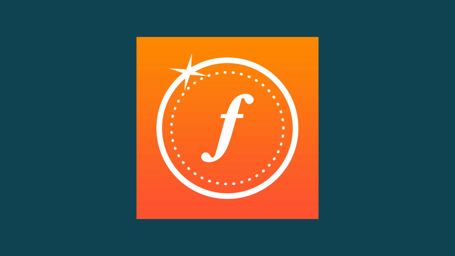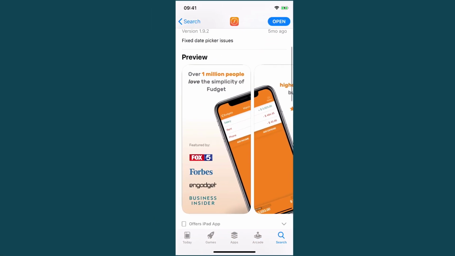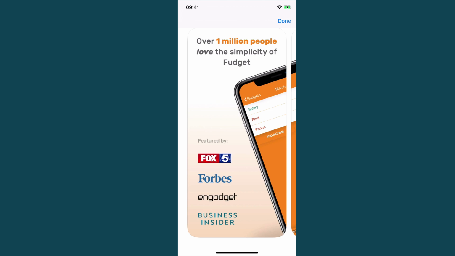I also massively improved the icon, changing it from a really ugly pig icon to this beautiful coin style design, which was designed by an amazing web designer called Pete that I was working with. So thanks, Pete. I also massively improved my screenshots in the App Store, and on those screenshots I focused on social proof instead of focusing on features, which is what I was doing with my previous screenshots.